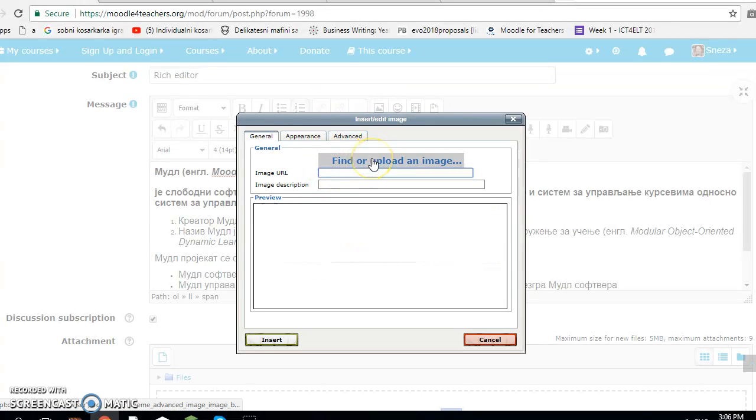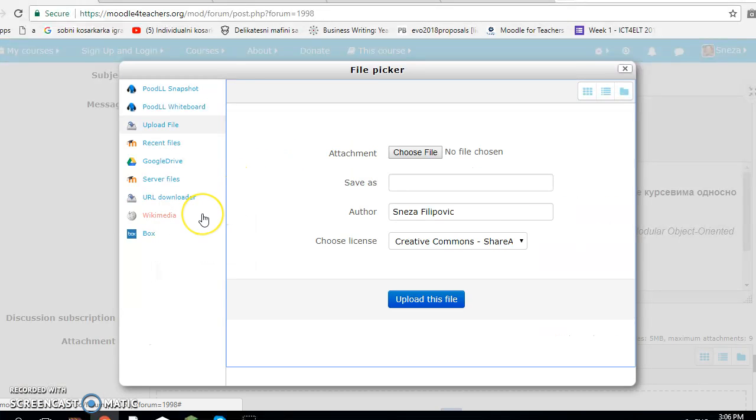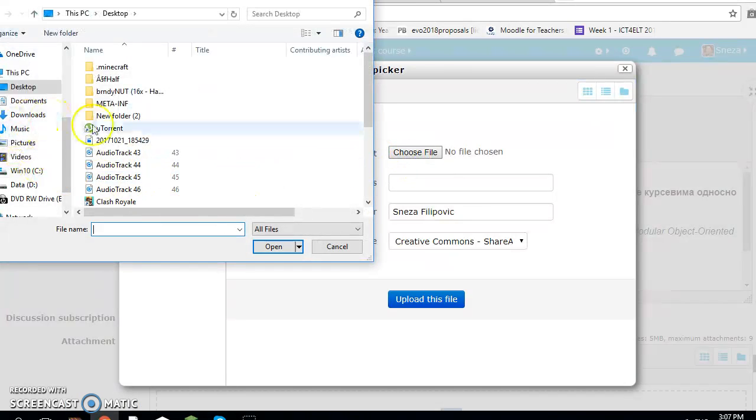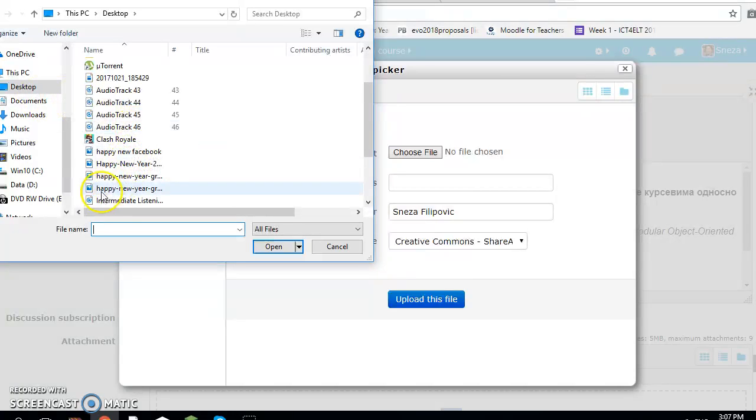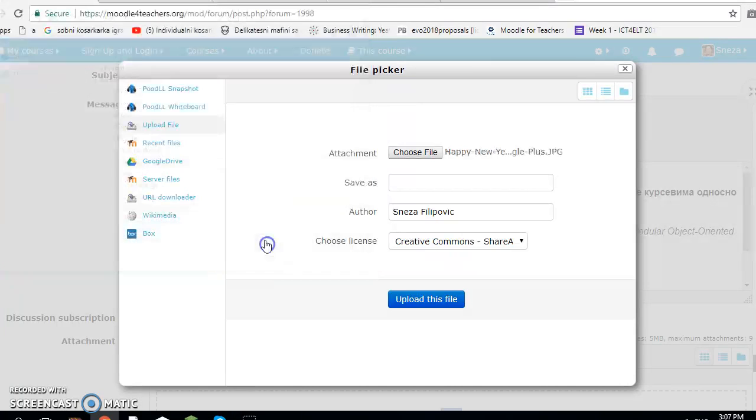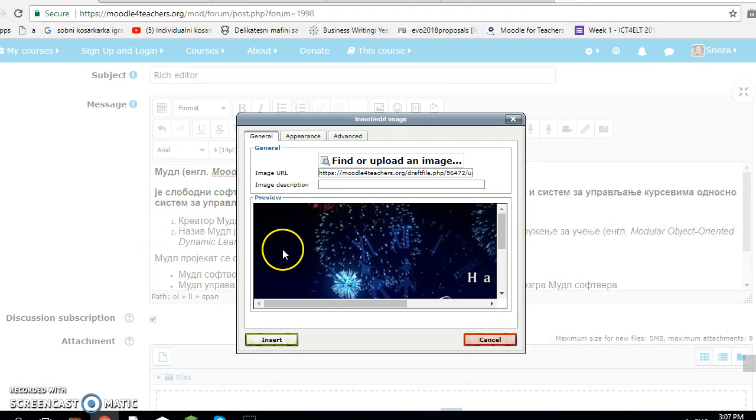Let's upload a photo. I must say I always have a problem with uploading a photo, and I expect this tutorial to be no different. So I can choose a photo from Wikimedia, or I can choose a file from my computer. Actually, I keep a lot of things on my desktop. Okay, which one? Okay, maybe this one. Okay, and I would like to upload this file. Right, it is obviously a big one.